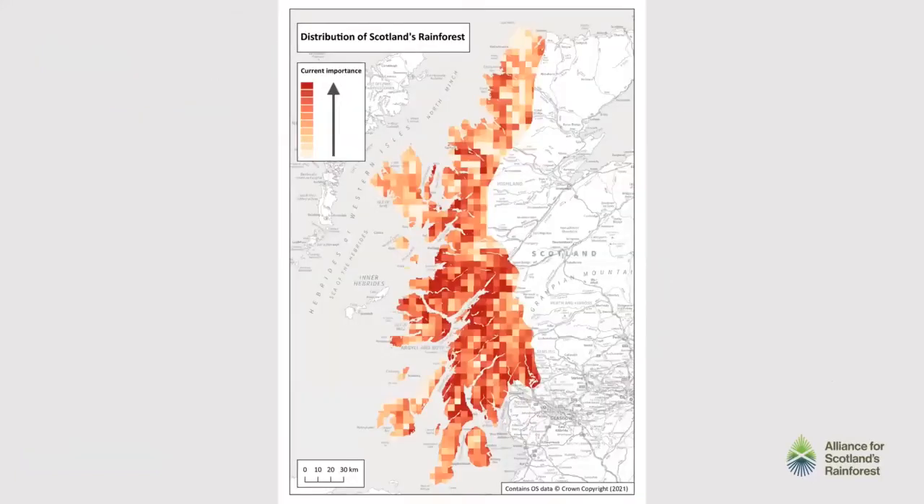Here it is in Scotland. This is what we call the Rainforest Zone, which is the area that we work to. It's quite a big geographic zone going all the way from northern Sutherland down to south of Argyle, taking in most of the Hebrides. This map is what we call a heat map, and it gives an indication as to where the most important places are. It's not absolute — if you know a bit of really good rainforest on a square that's quite light-coloured, don't worry, it doesn't pick up all the different fragments, but it helps us zone in on the places which count the most.